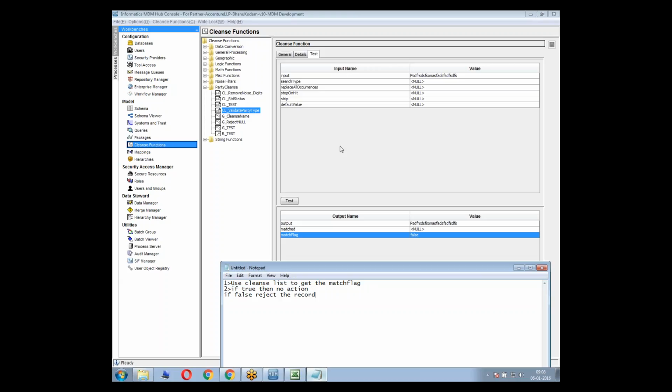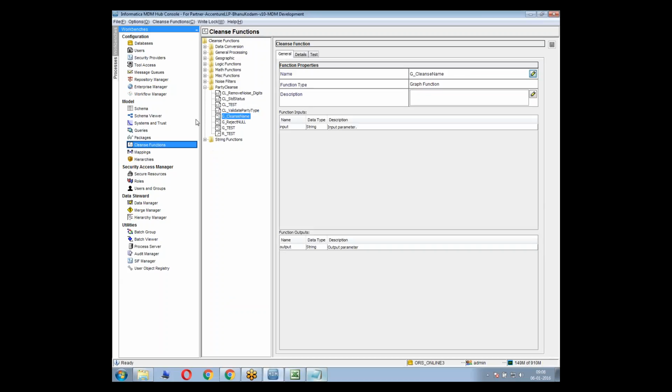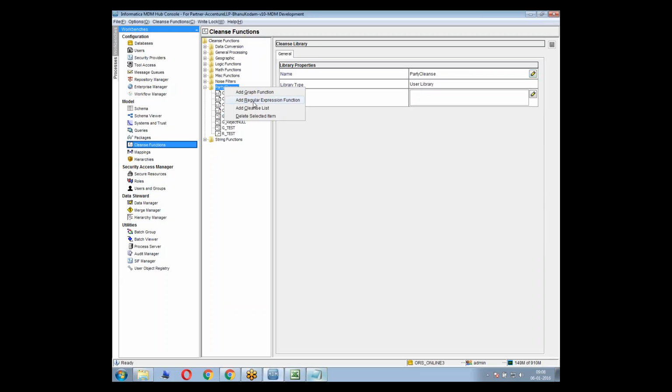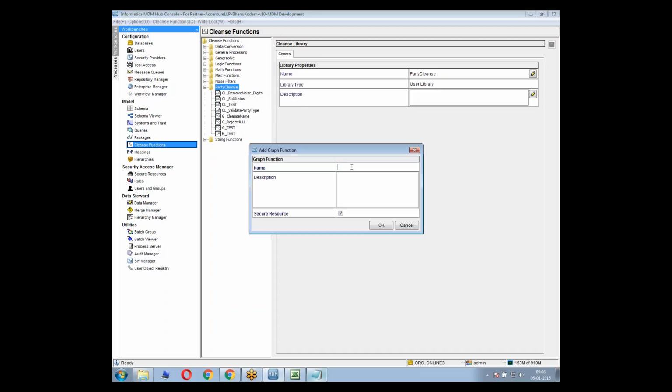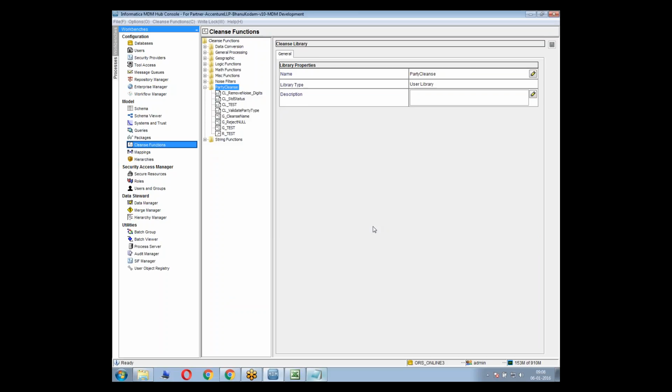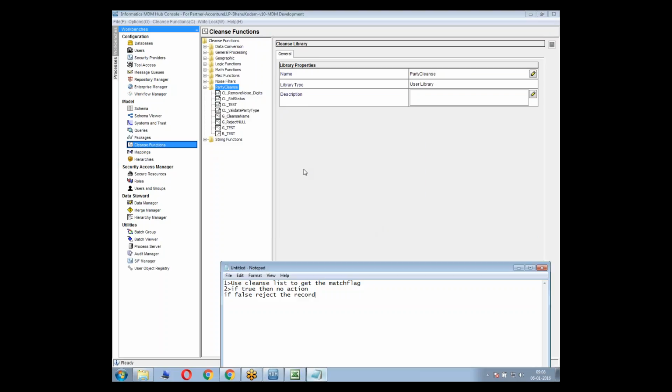To accomplish it, you better create a cleanse function here rather than doing the logic there. I think it will grow big. So create a graph function, say g validate party type. I'm creating the cleanse function, and I'll use the cleanse list and these three logics inside the graph function.